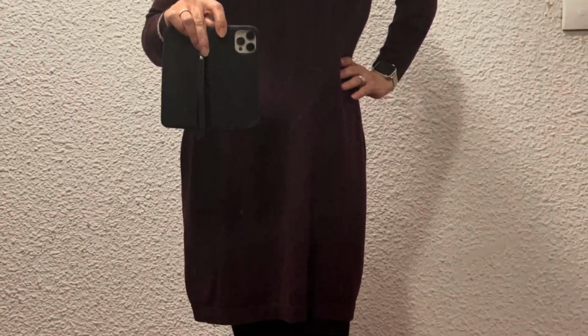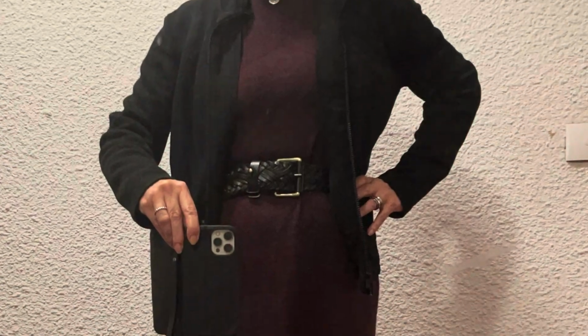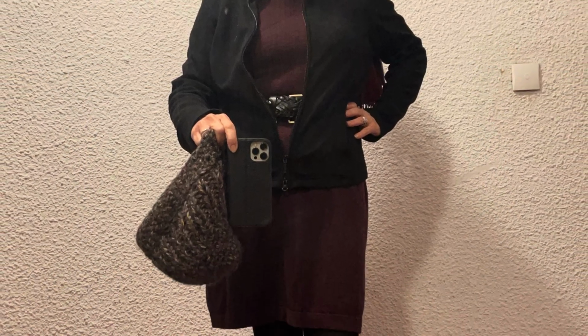Another really important factor is that you bring long underclothes with you if you're going to encounter super cold weather. What I did ahead of time was try everything on, even with the long underwear, to make sure that no matter what I was wearing in Paris, the dress, the skirt, or the pants, I would have the option to wear the long underwear so that I would stay warm, because I didn't have a heavy winter coat with me. So it kept me super warm.